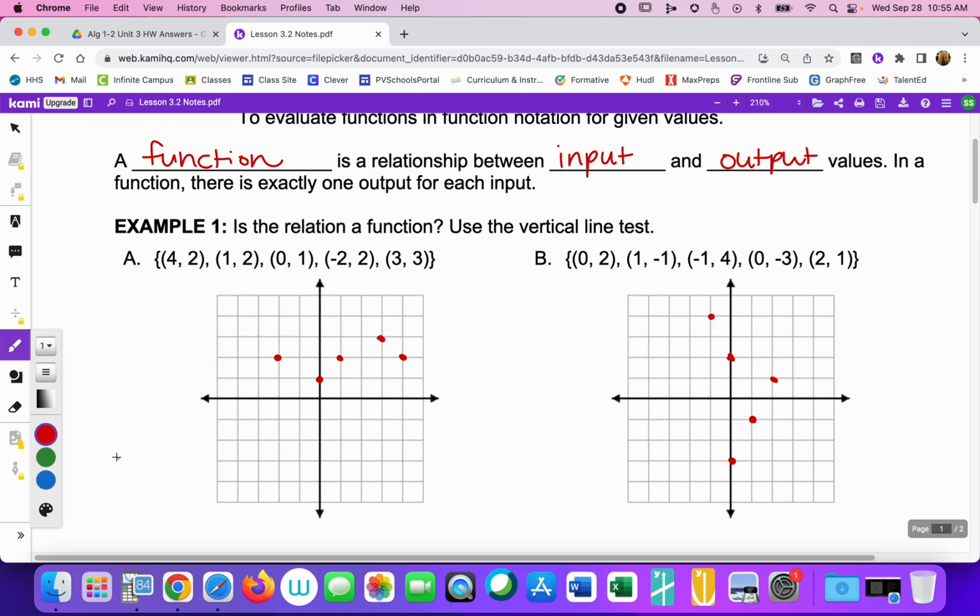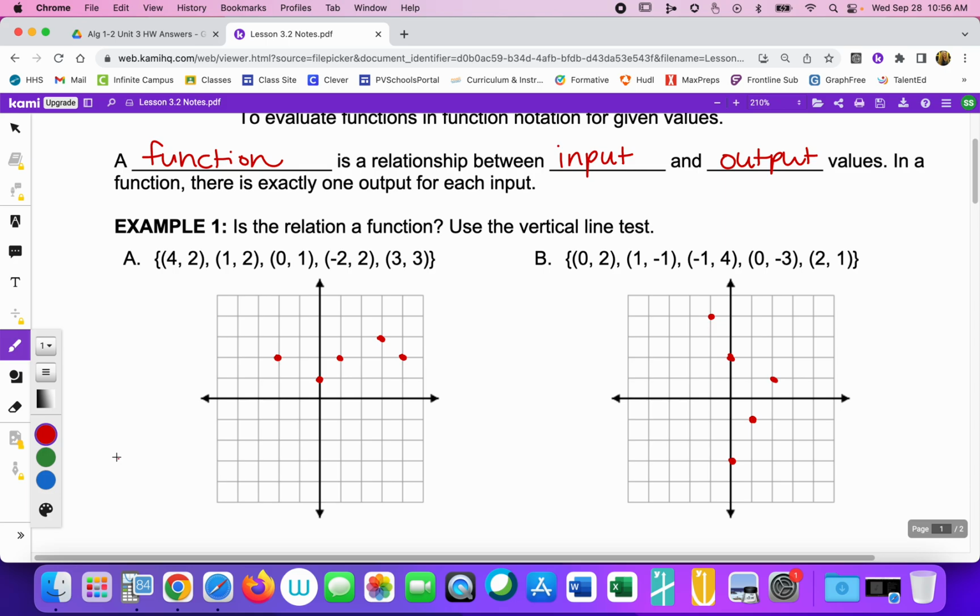Now we're going to perform something called a vertical line test. For those that are visual, I have my yardstick. What does a vertical line look like? Straight up and down. What's this called? Horizontal. So we're doing a vertical line test. You can use your pencil, your finger, whatever. If you slide a vertical line from left to right, and you hit more than one point at the same time, it does not pass, meaning it's not a function.